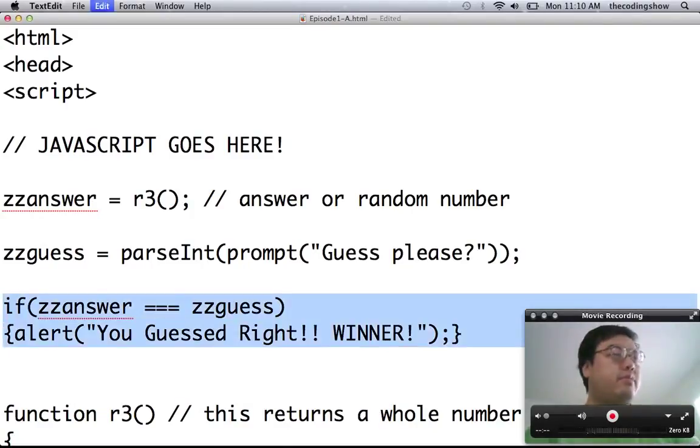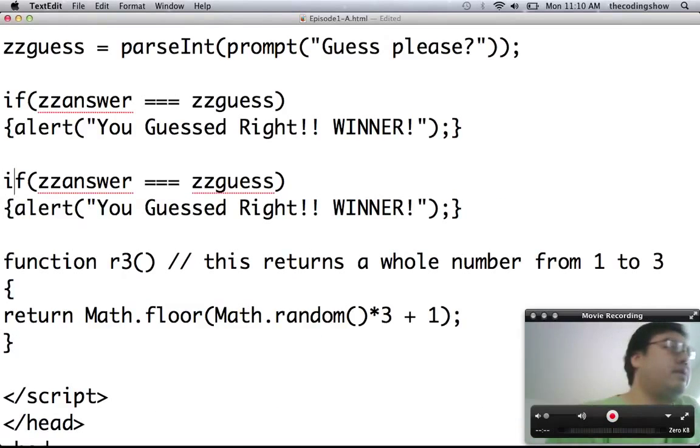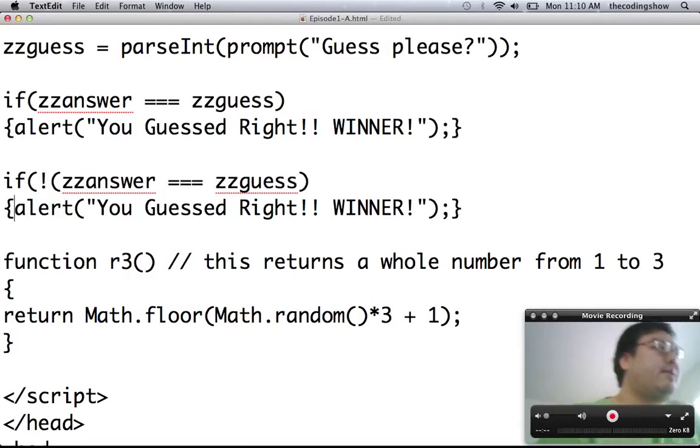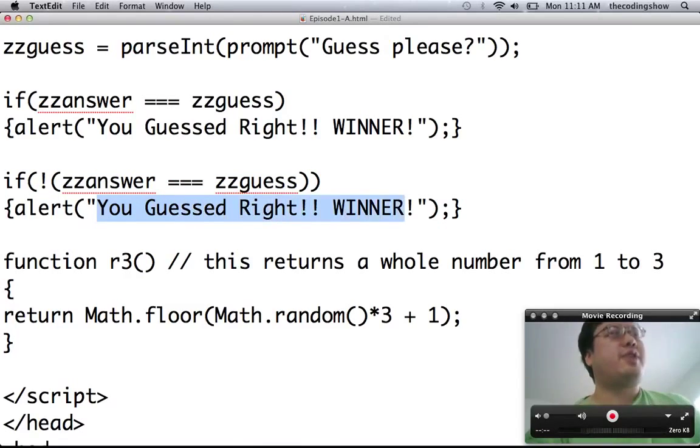But let's say you want one where maybe the answer isn't right. This is how you take the opposite of whatever is inside the parentheses, logically. If the inside of the parentheses is true, the answer does equal the guess, then this makes it no. If the answer in the middle is false, is what the technical term is. If the answer in the middle is not true, then it makes it true. And the if says only if all this stuff is true, then run all this stuff. And I copied the guess right part, so we got to change that.